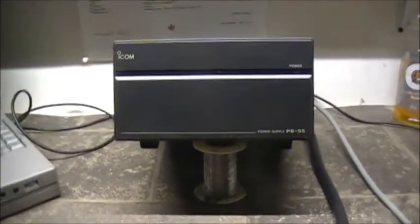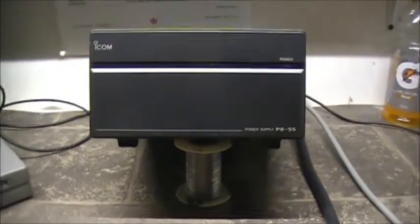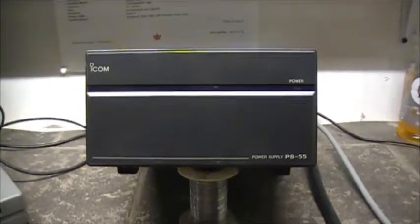So we're going to pull her clothes off here now and see what surprises lay beneath the covers of this power supply. Stay tuned. This may get interesting. Maybe.